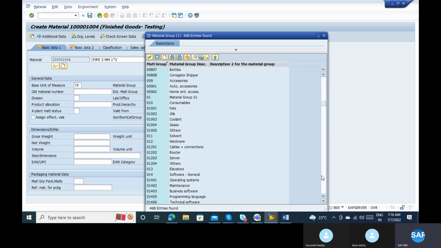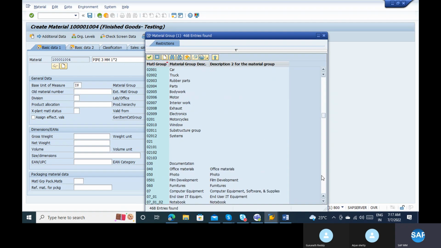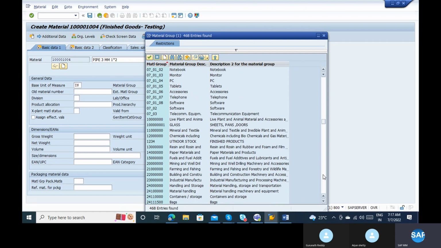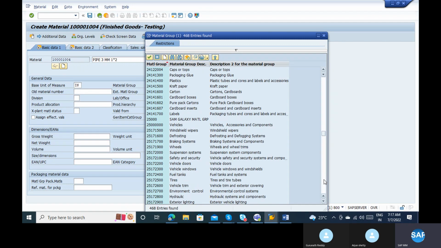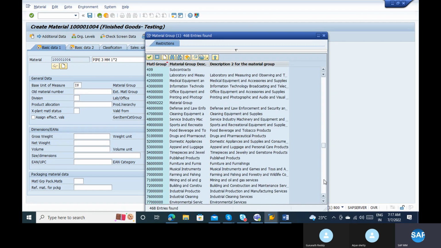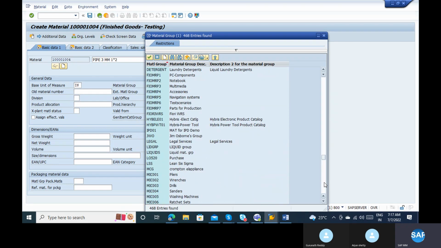So tomorrow, if you need a list of all the reports for the pipes we bought, there are so many pipes. I can select the material group and use it for report purposes also. All the categories under pipes you will get in the report. If there are no pipes, then we can go to pumps also. That's not a problem. Or if you want, we can create one also.